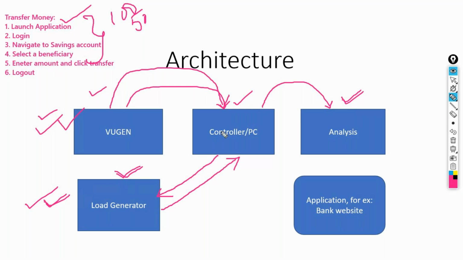Okay, once we trigger the execution, all the data with all the files will be transferred here, and because the virtual users are here, the actual execution will happen here, and then the data in terms of results will be sent back, which will be further shared with the analysis component. The analysis component will have the detailed report, what went right, what went wrong during the test, and so on. So any questions? Did you understand this basic information?